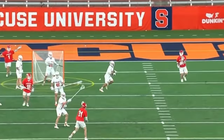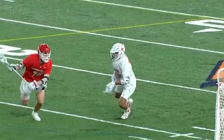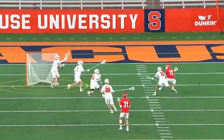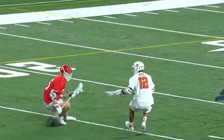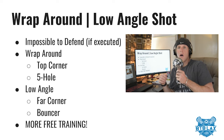On this rollback he's going to use his defender as a screen — he's got the short stick matchup. Syracuse is trying to get support over there, kind of a fadeaway jump shot. He sees the defender and rolls away from pressure. Here's the low angle shot with a bounce — you want to be practicing this as well. He's probably at the second hash mark above GLE with a nice little bounce, like a curveball just getting right into the net. That's honestly impossible to defend as well.